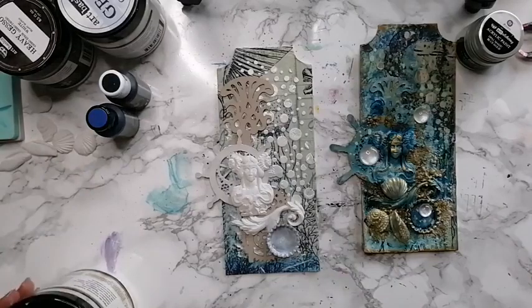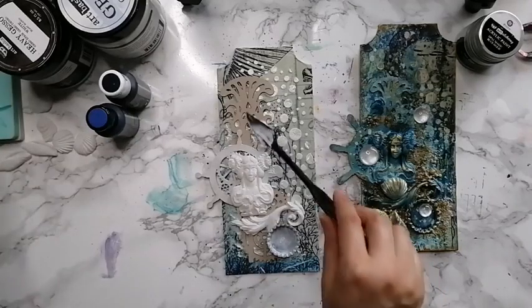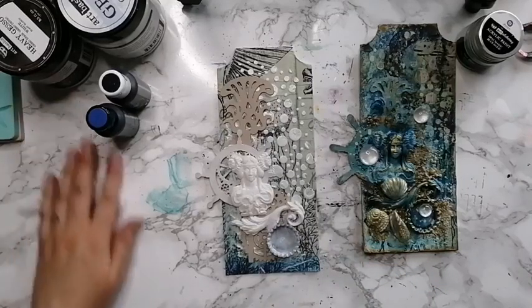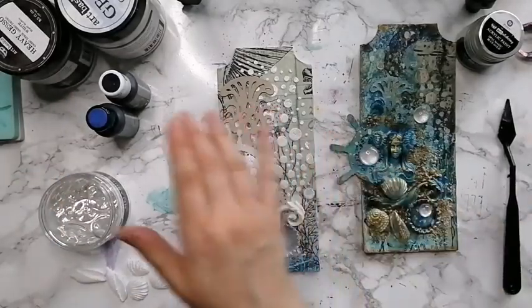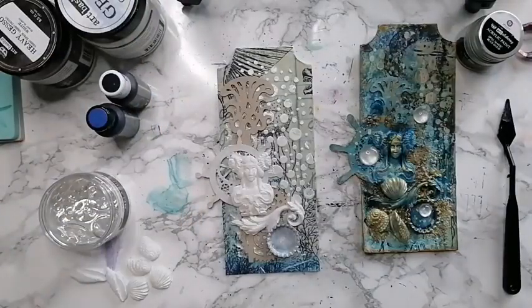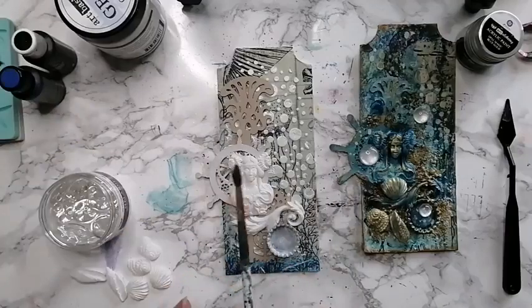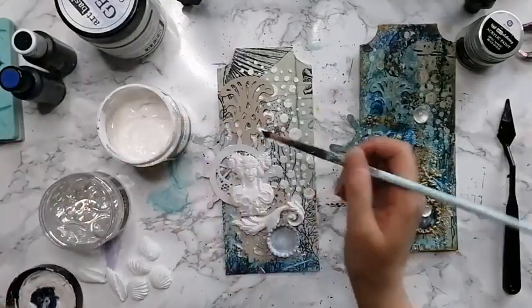What I might do at this point as well is to paint this one white like the other ones. So when I'm painting these and these, then these can dry, and hopefully they will dry so that I don't have to use a heat tool and risk actually melting these embellishments.